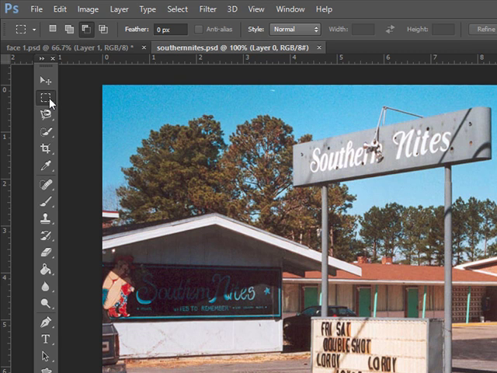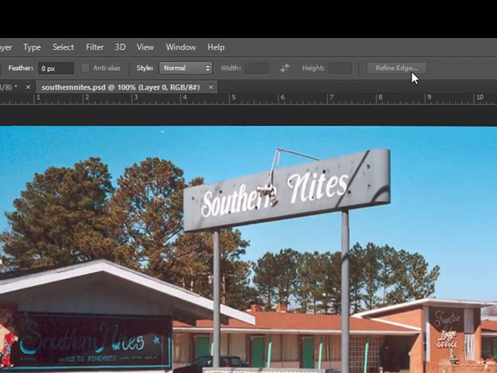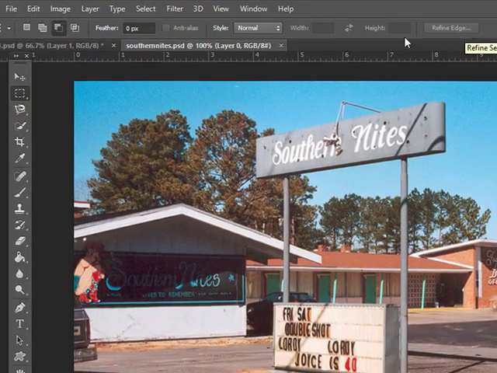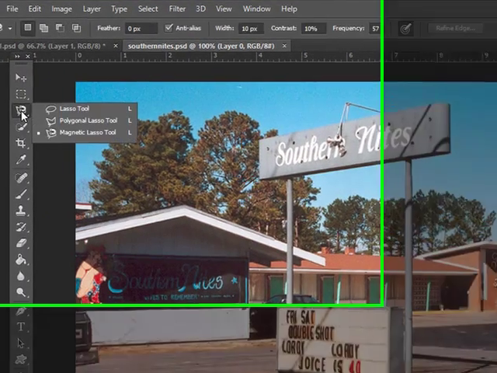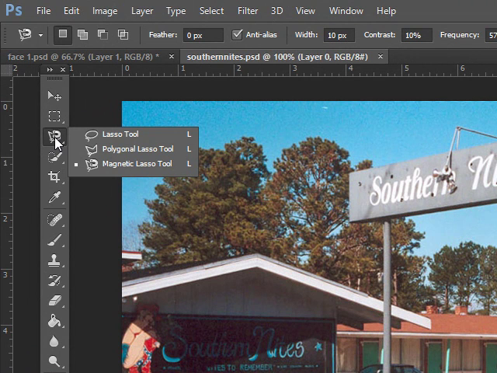When you're looking at your selection tools, you may have noticed some fields up here in the options bar. The feather field, and there's also a button for Refine Edge. And maybe you've already explored these, and that would be great. I'm going to explain what feathers are in detail in this video and also in the following videos.